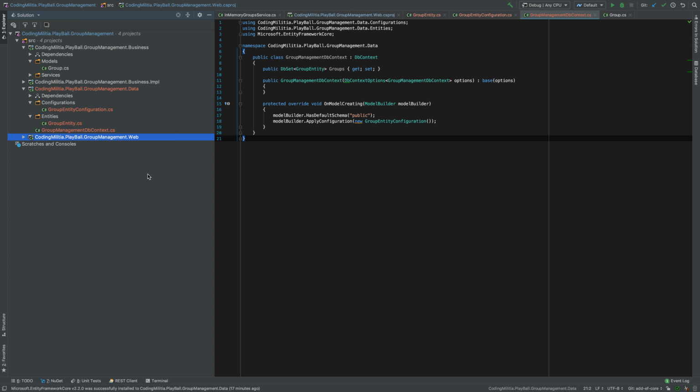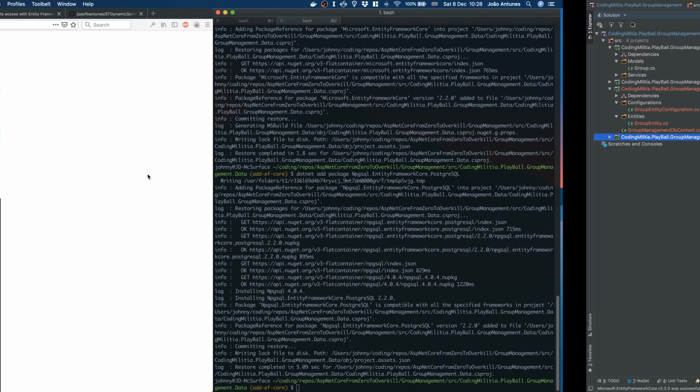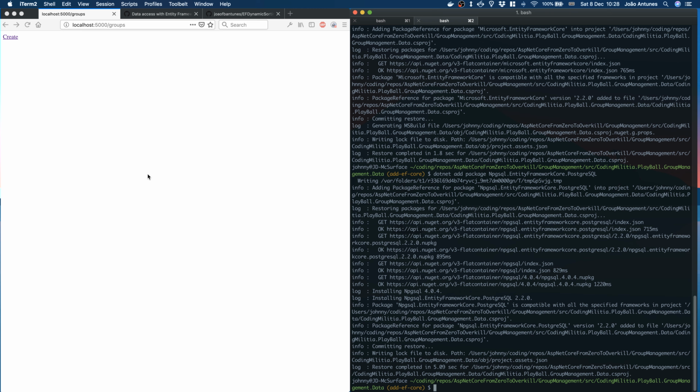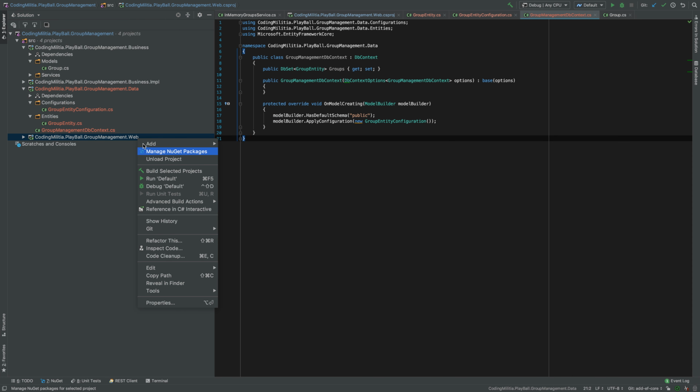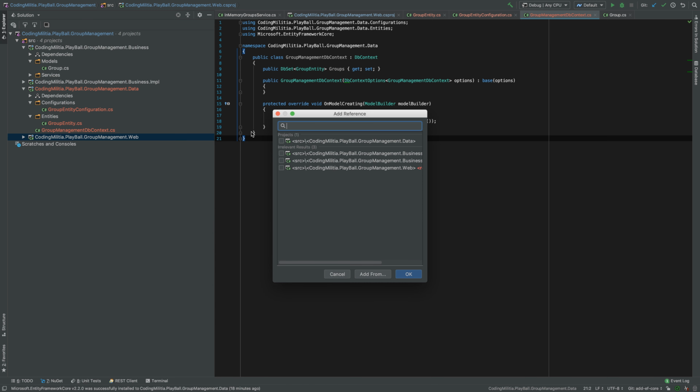Right now, because I'm keeping it simple, I will use the web application to do that, and when the web application starts, it will run the migrations, at least in development. I will see how I'll implement that, and run the migrations automatically, so it will always be at the latest when we try to run it. So let's get to it. For starters, we need to go to the web application and add a reference to this data project we created.